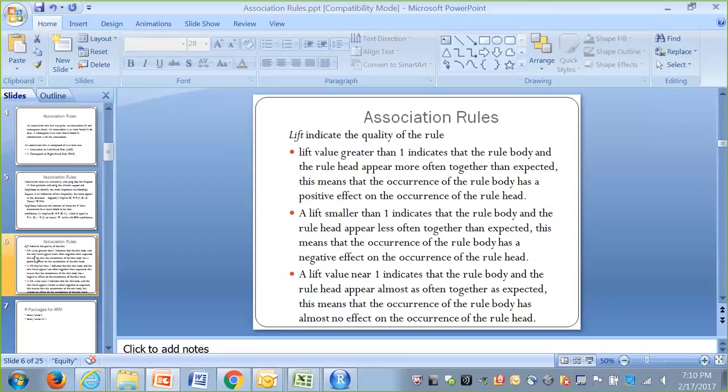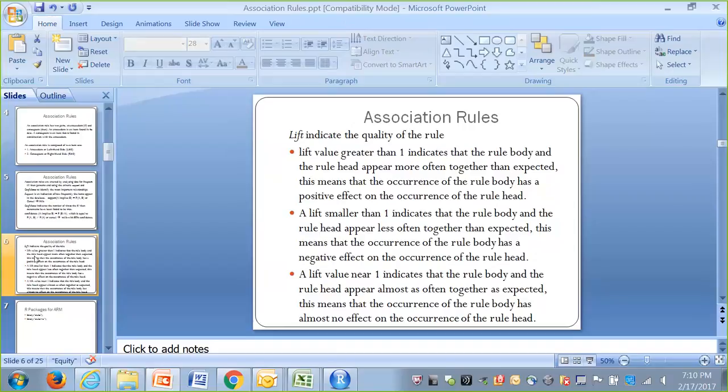This means that the occurrence of the body rule has a positive effect on the rule head. A lift that's smaller than 1 indicates the opposite, and a lift that's near 1 basically says those two appear randomly, and there's no significant effect on the head or the body.